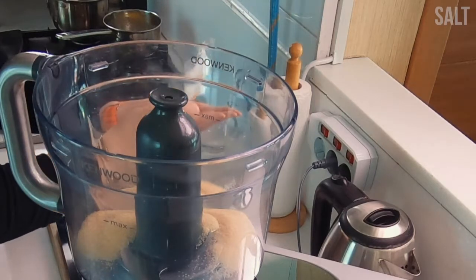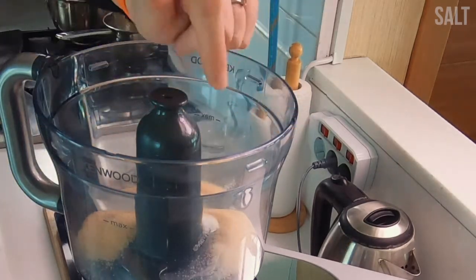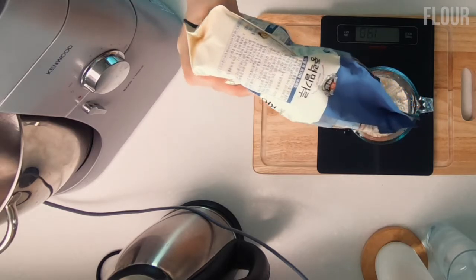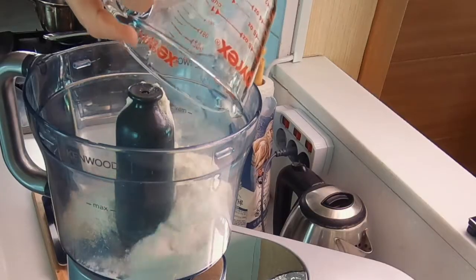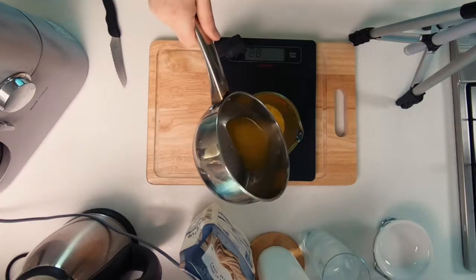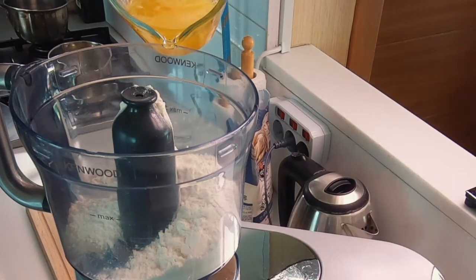Next, I throw in about a teaspoon of salt. You need this to cut in and balance out the sweetness of the caramel and chocolate in the layers above. Once you've added all of your dry ingredients, measure out your butter, which should have cooled down a little, and then add this to the other ingredients into your mixer.